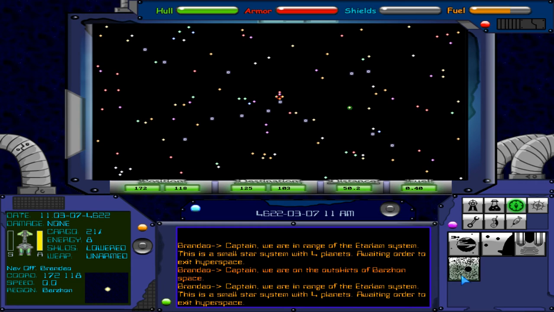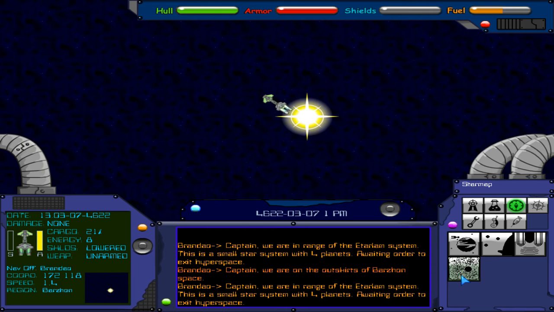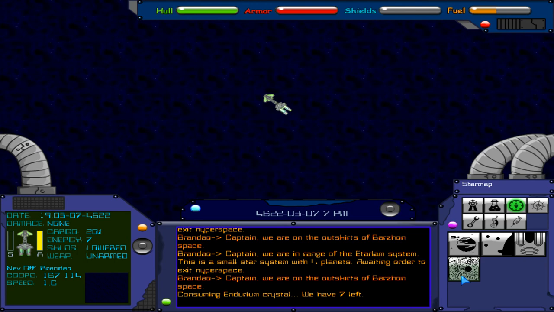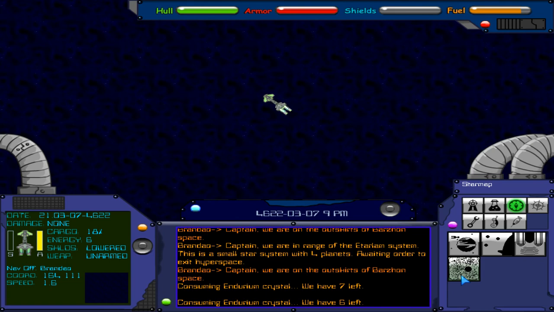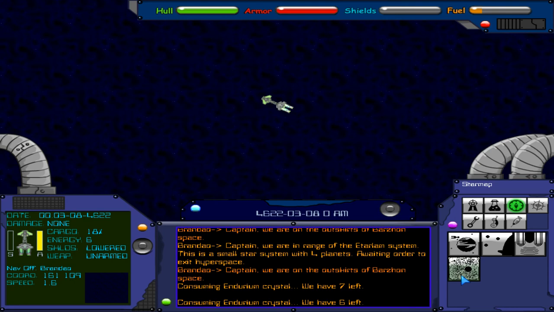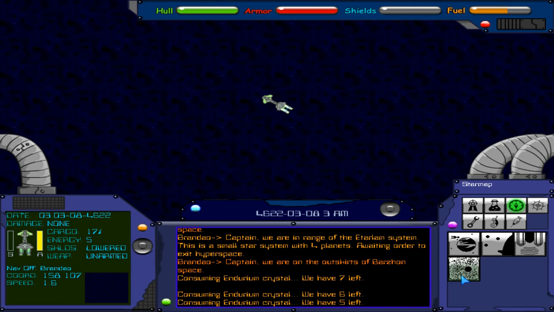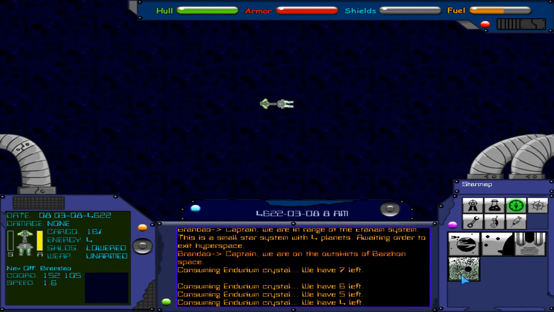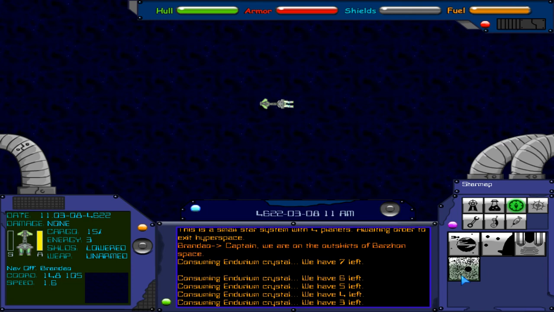Here we go. Yeah, I think we're going to have fuel to make it. Well, we'll find out in a second, won't we? Nope. Yeah, we're not making it. No, there's no way. So we get to see what the distress signal does. Yeah, we're not making it. We're in a pirate region, apparently. Yeah, we're not making this.